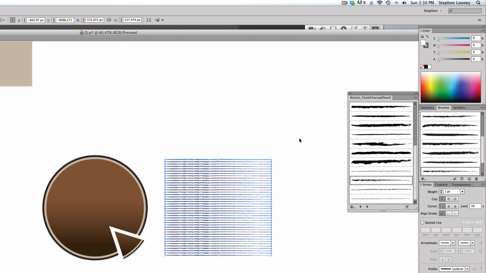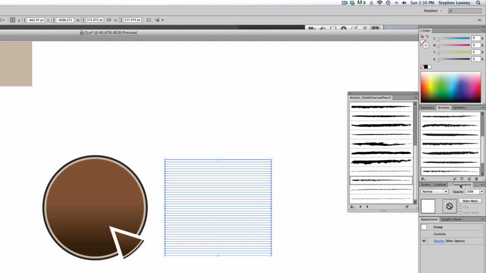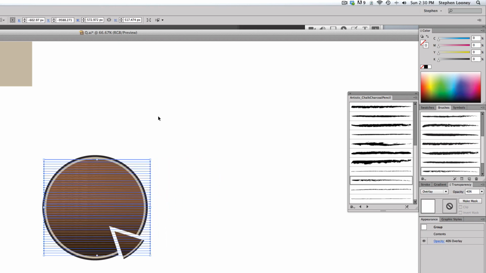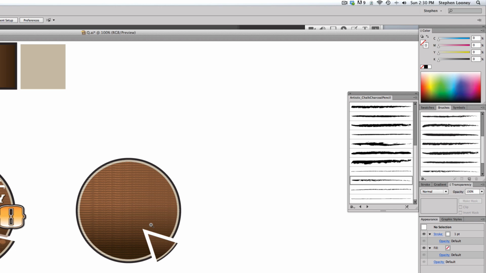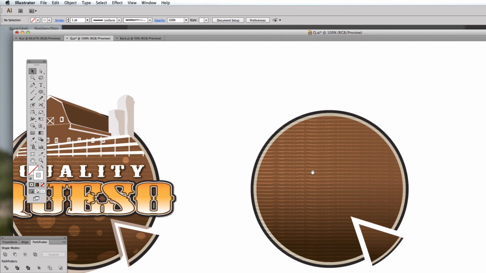The next thing I'm going to do is fill it with white, because now this is a stroke. We got to make sure that our stroke is filled with a color, which is going to be white. And what I like to do is turn it into an overlay, and take it down to about 40%. This is all experimentation, so mess around with that on your own, and you'll figure out what works for you. And basically, now I have it on top of here.